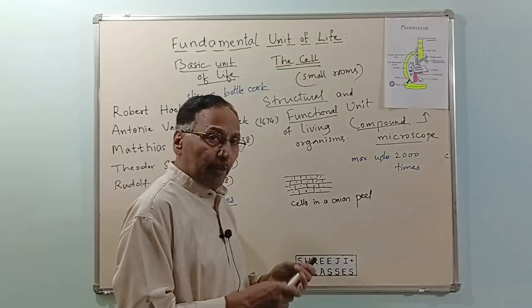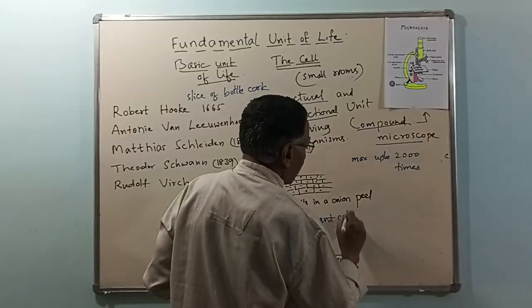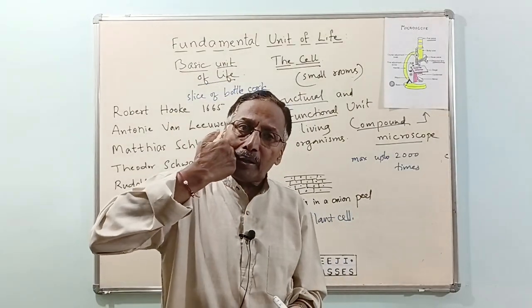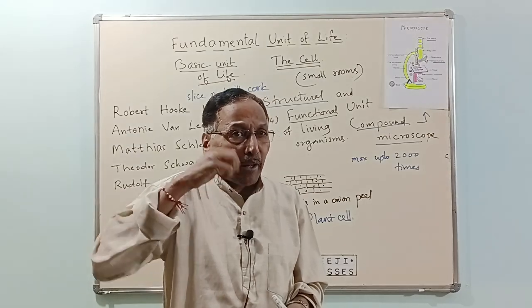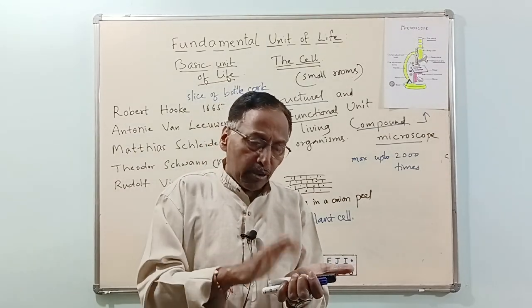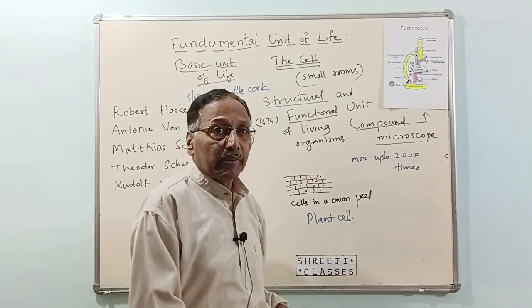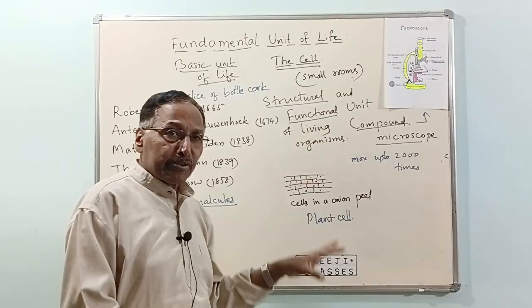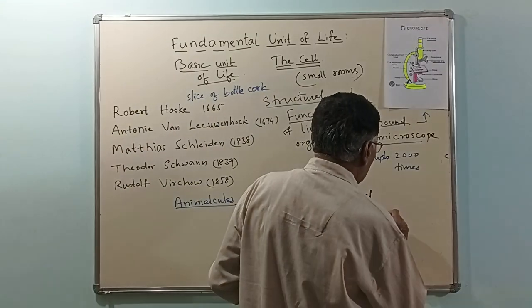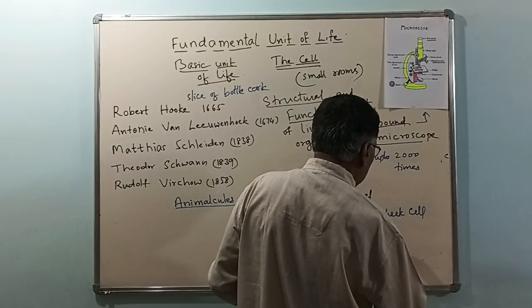Right? This is the example of what? It is the example of a plant cell. Like that, you can take the cells from your cheek, means from the inner layer of the mouth, a thin layer, put a small piece on a slide, put a drop of water, cover it with a cover slip, and again observe it here. You will see different type of cells. That will be the example of your animal cell. Cheek cell is an example of animal cell.